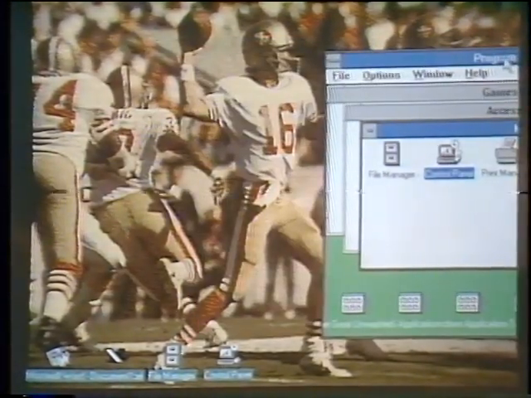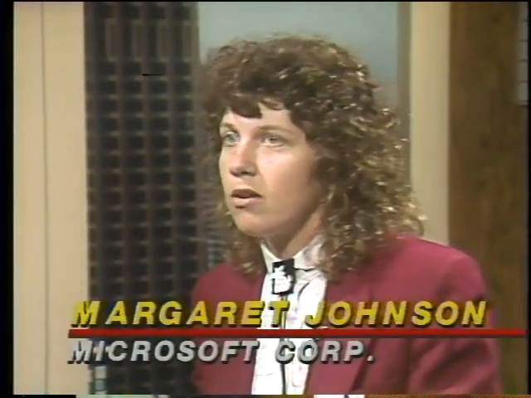Margaret, also, what are the system requirements? What do you assume as far as graphics device, for example? Good question. Right now Windows has 3 modes. We have the real mode, the standard mode, and the enhanced mode. In setup, it's determined what type from your machine requirements you would have. The real mode is for downward compatibility with 2.x. It will run applications that aren't Windows 3 ready. It is also for machines with less than 1 megabyte of memory.